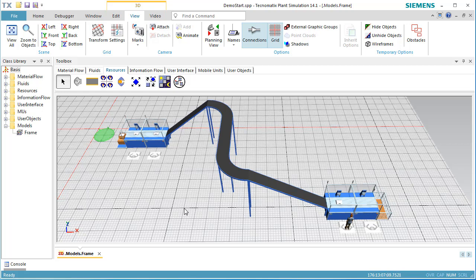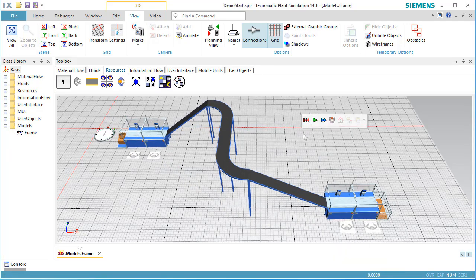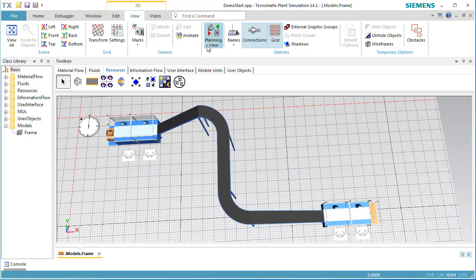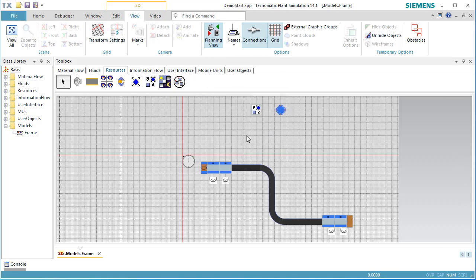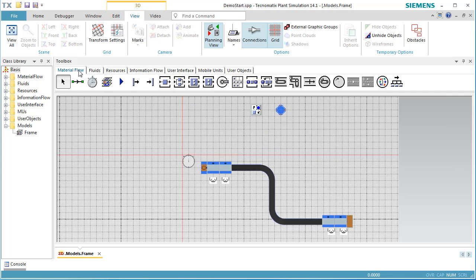Now, we want to add 2 more stations to our simulation model. To make inserting the objects easier, we switch to Planning View on the View ribbon tab. Then, we insert a source, 2 stations, namely Station 2 and Station 5, and a drain.